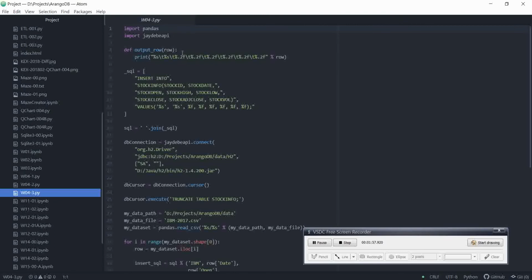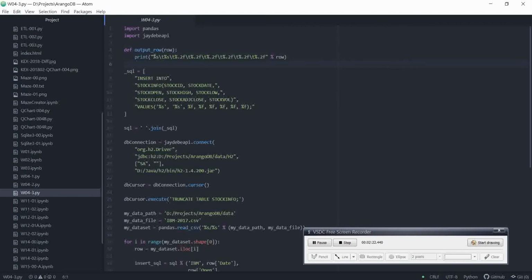We need pandas because we need pandas to read the CSV file and convert it to a data frame. And then we need this JDBC API to interact with the H2 database. And at this part, I defined a user-defined function.